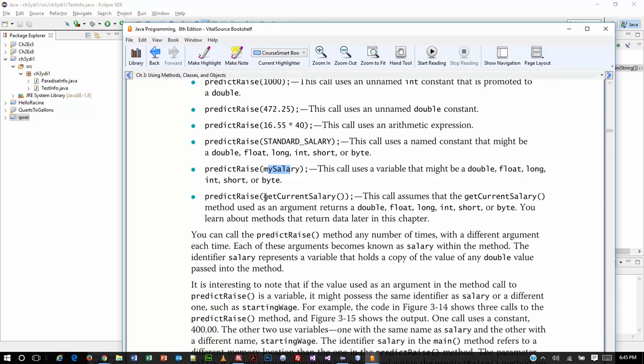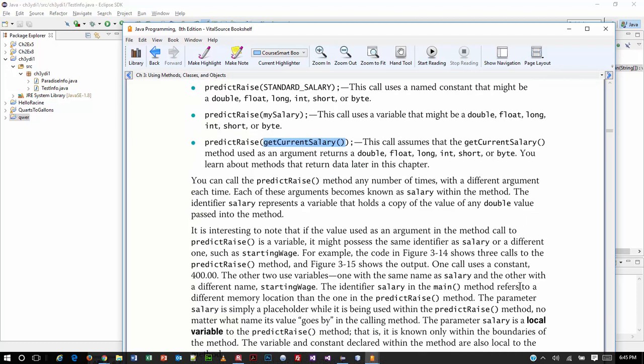The other real interesting thing, and this might be a little bit of a mind bender initially, is that you can pass to it a different method. Youch, right? You fire some new neural pathways in your brain there. And what would happen then, you could predict that this other method does something and returns a value, and then that value ends up in that spot. All right, and we're going to talk about returning values in just a moment, if that's confusing.